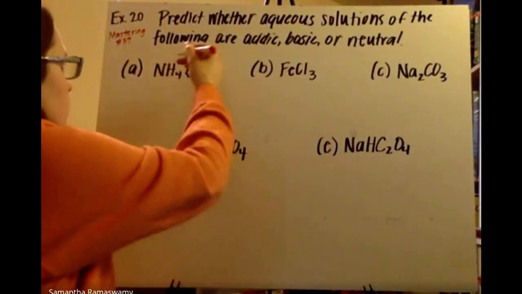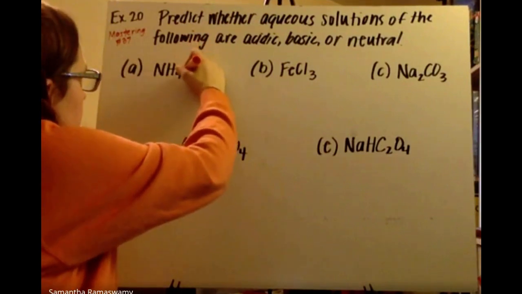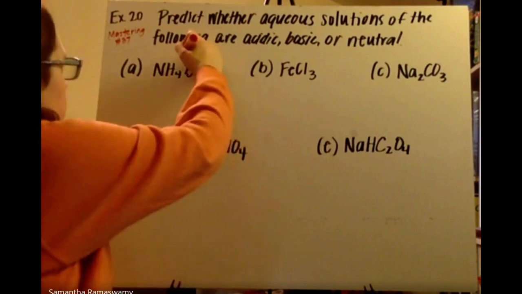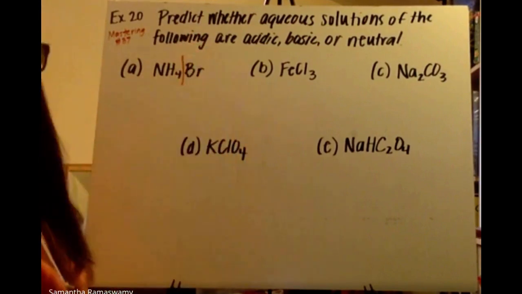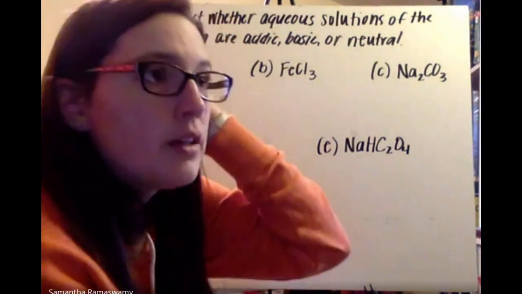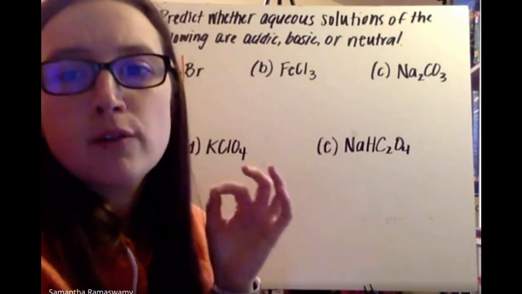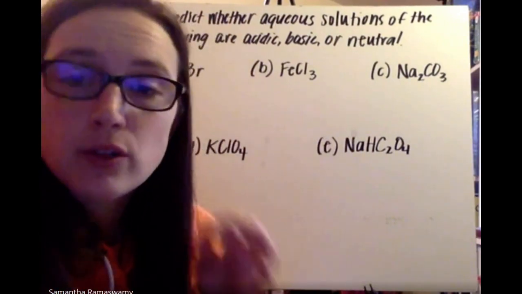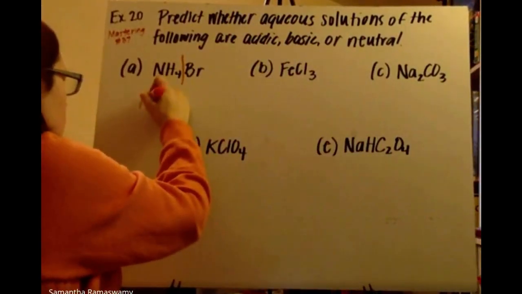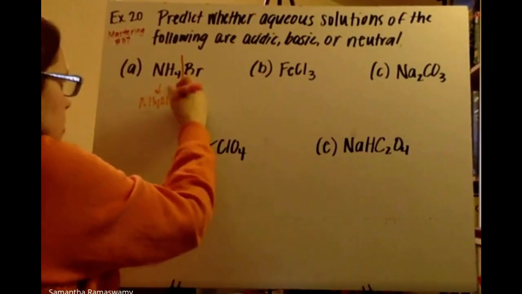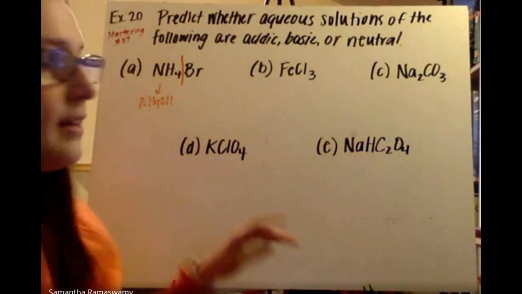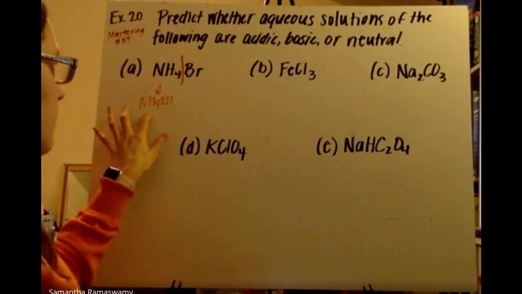So I'm going to split up part A. I know it's a very light dotted line, but let's do this. There we go. So I'm splitting up this salt. I'm going to focus on the cation and the anion. The cation always comes from a base, so add OH when you're looking at where it comes from. So NH4+ comes from NH4OH. It's the cation of the base.